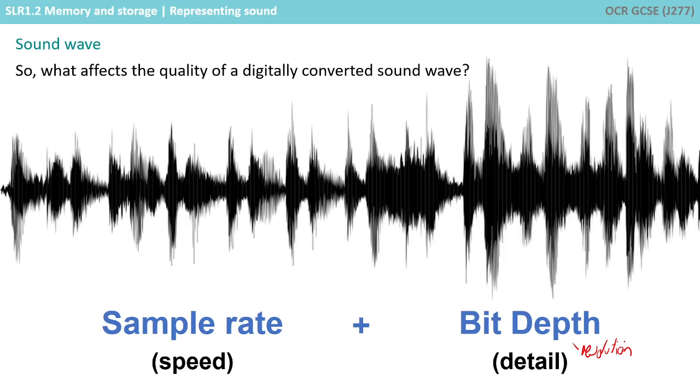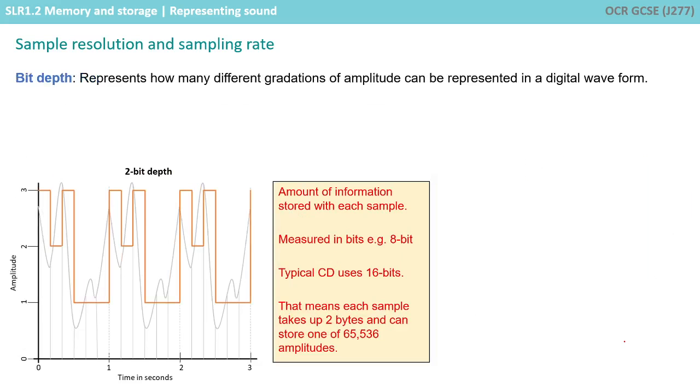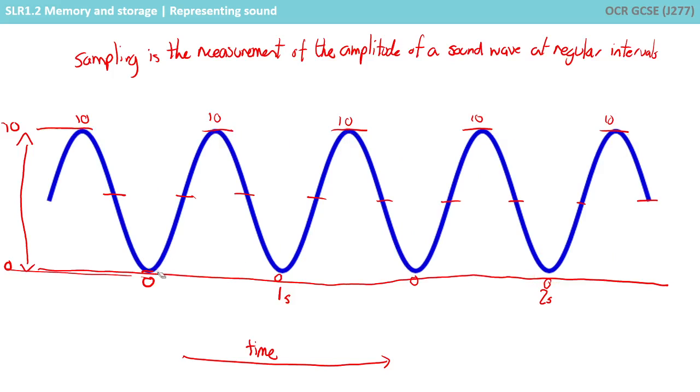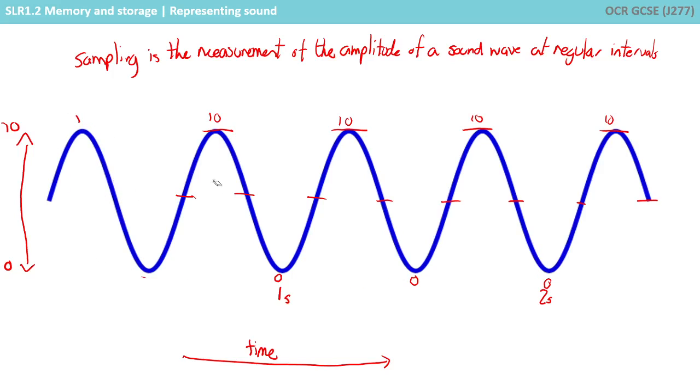Okay, the bit depth, and this is basically how accurate you can actually record a sound wave. I'm going to go back to this one here, get rid of my drawings, and let's do it very basic. Let's get rid of all this. We'll keep our 1 second and 2 seconds.